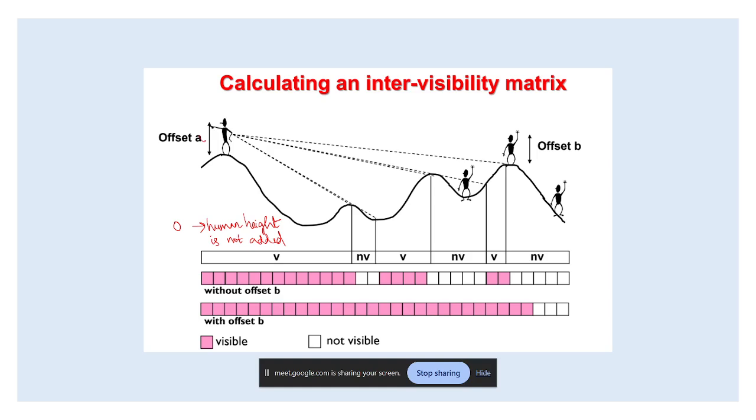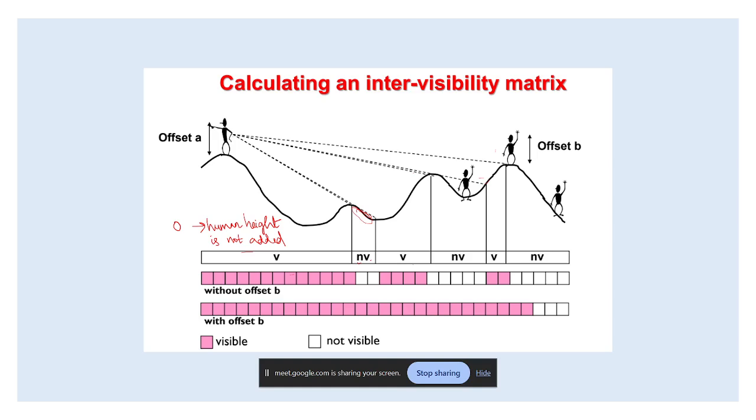So here basically you are seeing the visible areas, like this is the line of sight for this person. Okay, so till this area it is visible for that person, so it's represented by the pink color without offset B. They have delineated it with respect to this line of sight, but you can see the person cannot see this much area. So that comes under non-visible. Then again, it is visible because this is in the line of sight. Then again, it is not visible because of this depression. So like that, it's basically with offset B and without offset B.